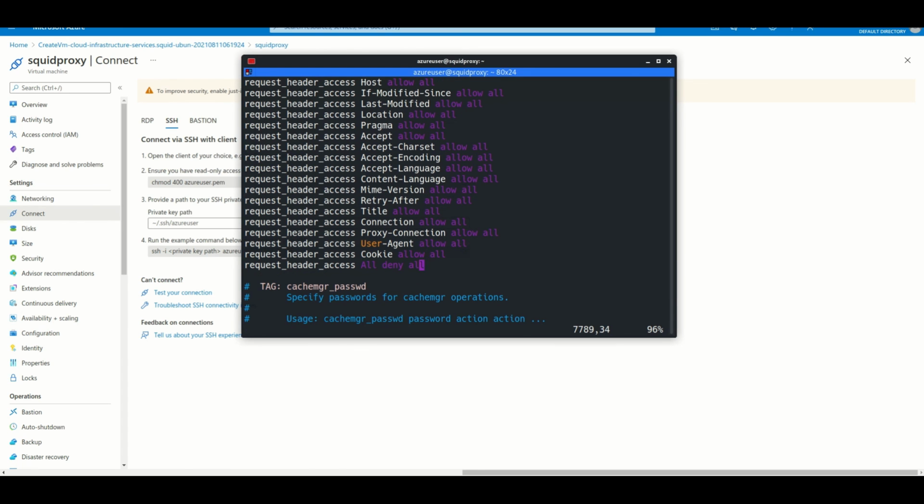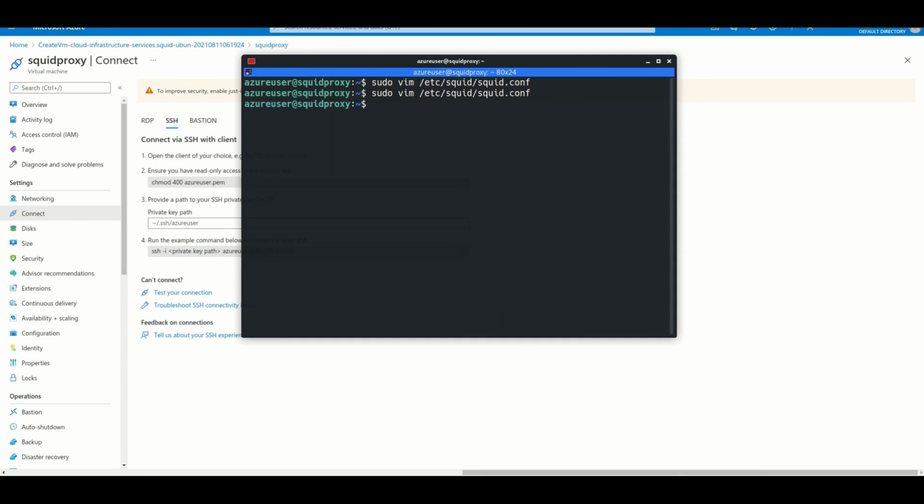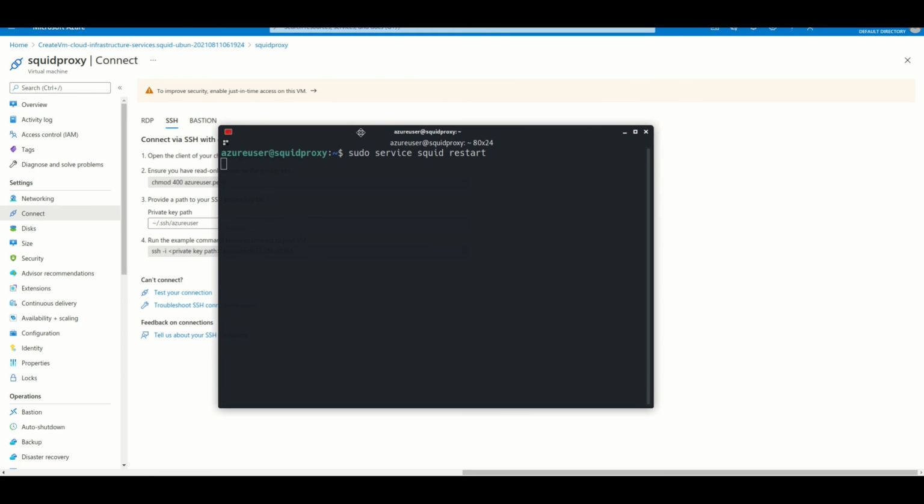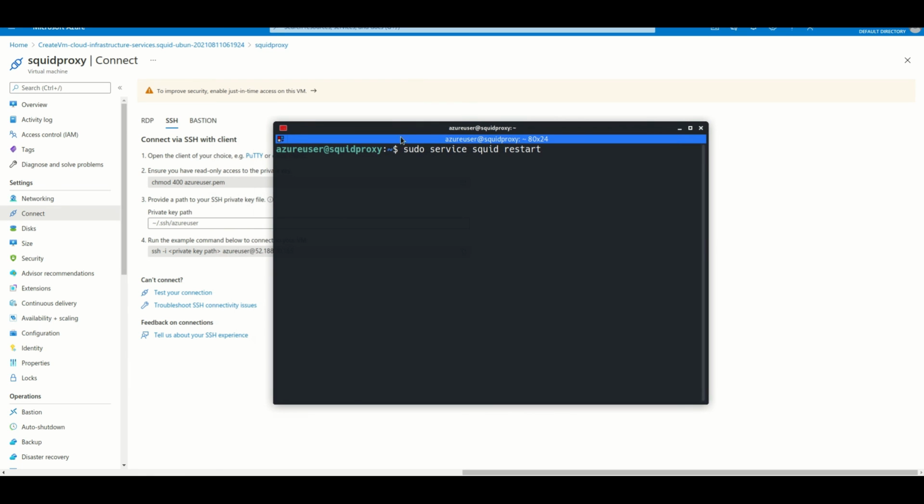And once all of this is done, you have to save it. Once it's saved, note that I did not restart the Squid server every time I created a new setting, but if you have changed a setting, you have to restart it, otherwise it will not be implemented. I have configured all the settings at once, so I'm restarting once. But if you configure an individual setting, you have to restart it just after that. Service squid restart, sudo it. After this, it's configured with all the settings, and it will run on the ports you want it to run on, and it will work as you expect it to.